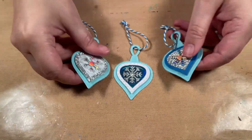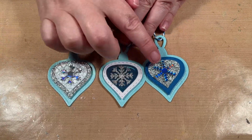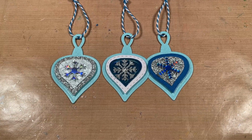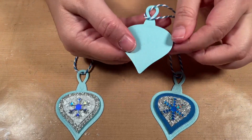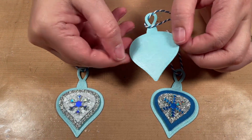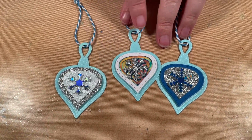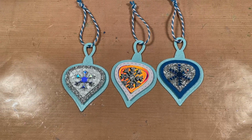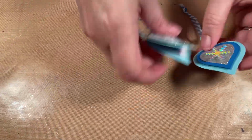So first off, I quickly made some little ornament tags. This is a die. There's the 3 layering, and then there's these 3 different snowflakes. And so I just chose different papers. I always like that pearlescent paper as the base, just because it gives some sparkle, and it has a nice firmness to it, like it's thick. And then I just mixed and matched some of the other papers to make little ornaments, and I used the twine. And so these are tags you can add to your gifts. They're really cute and eye-catching.